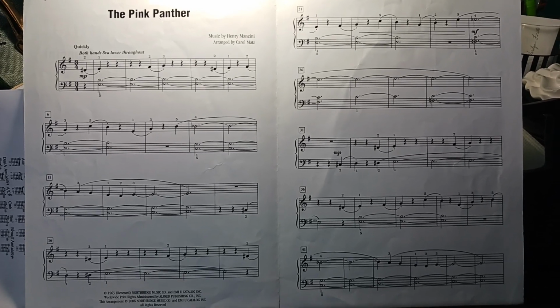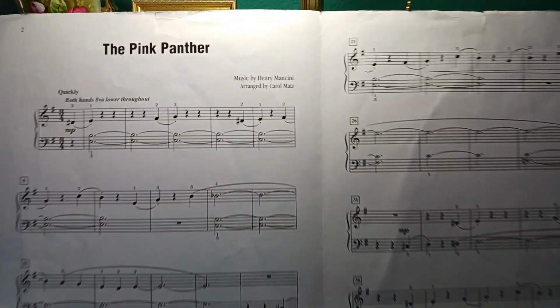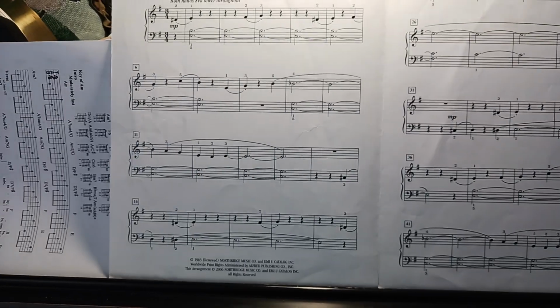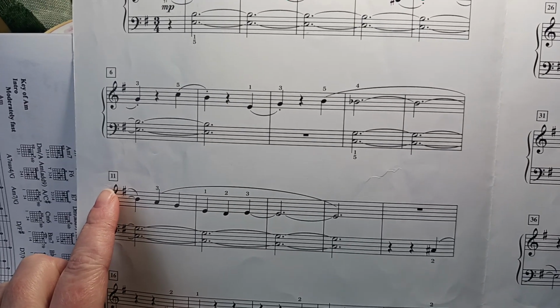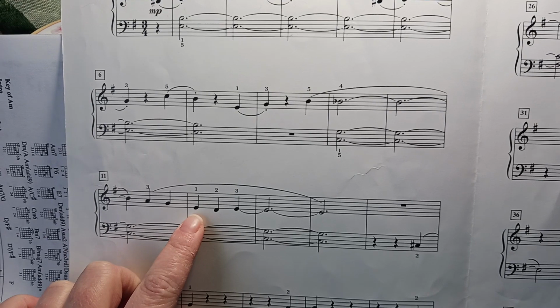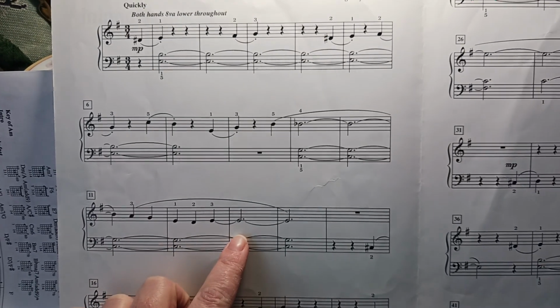Hello, Al. We're gonna work your right hand a little bit for the melody on your Pink Panther. So far, you have done very well with the first page. Measure 11, measure numbers in the box, is that spot where we are skipping G to E and landing on that E. So, well done working that guy out.